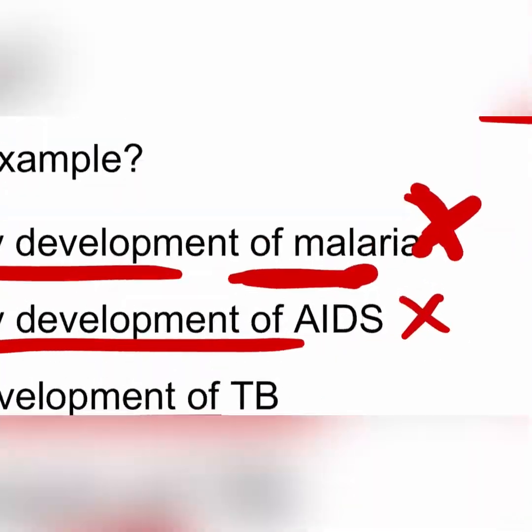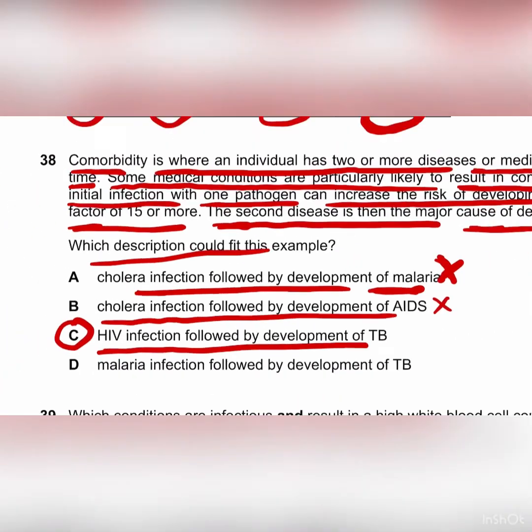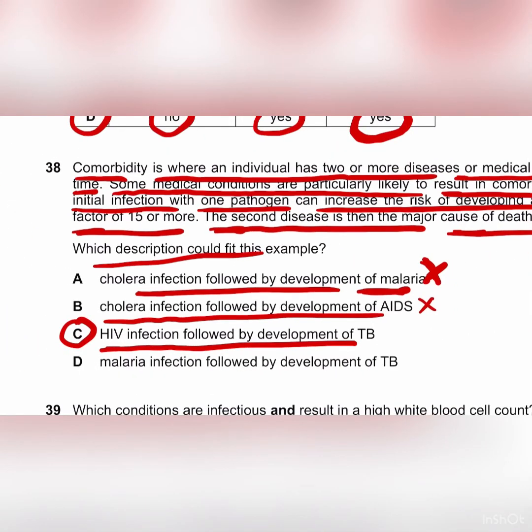However, if you get the AIDS first, then you can develop cholera infection, because they say cholera infection followed by development of AIDS, which means cholera infection will occur first and AIDS will develop later. No. If you get cholera infection, there are no chances that you get AIDS. But if you get AIDS, you might develop cholera, which is not the option over here. But whenever you get an HIV infection, we studied this in our lectures, whenever a person develops AIDS, the person develops TB afterwards very easily.